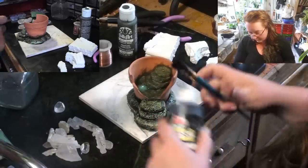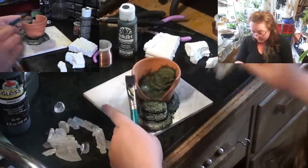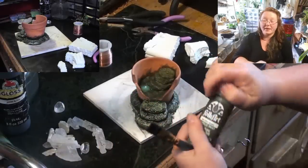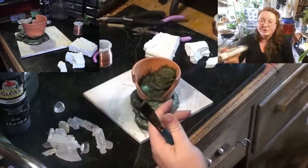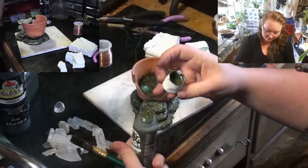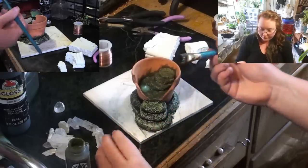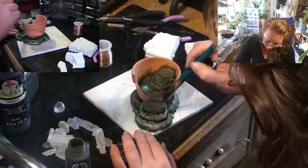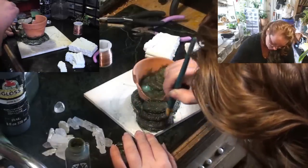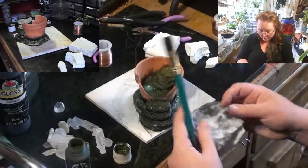And then while this is still doing its thing, I think I'm going to come through on top of it with more green. These paints are so old that I'm having to shake and fight with them. But paints that are not ideal for doing an actual painting with are still pretty perfect for doing polymer clay purposes.